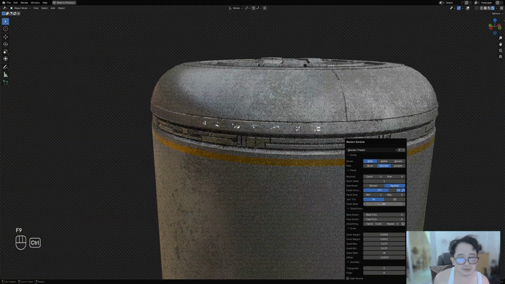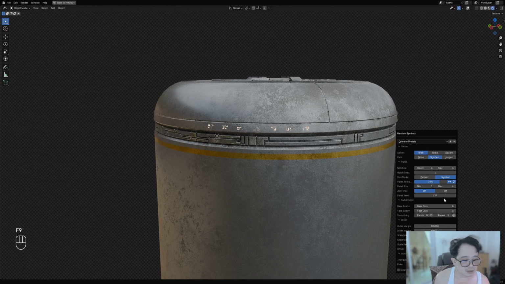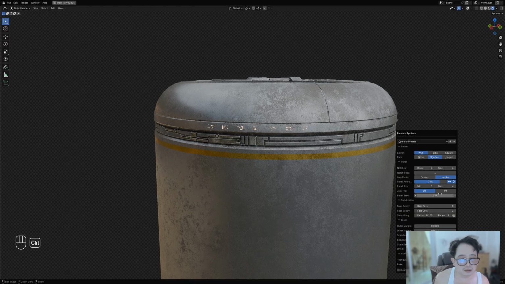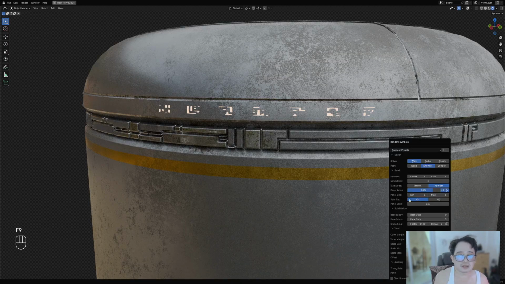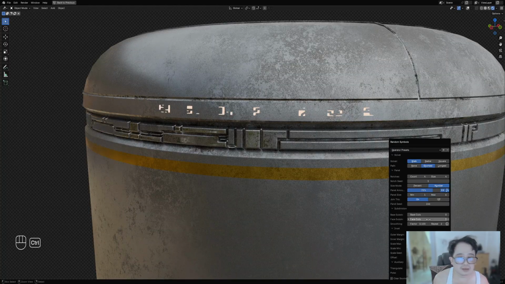So to change the color of the shader, is there any? I think I can put a color bar or not. You just have to go to the shader. I think it's not possible to put a color bar under the panel. So those can represent alien language. There you go.